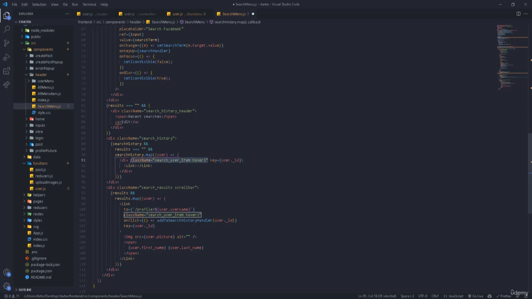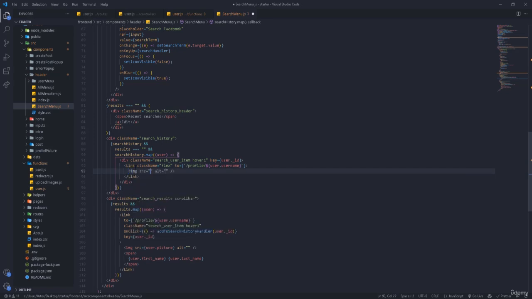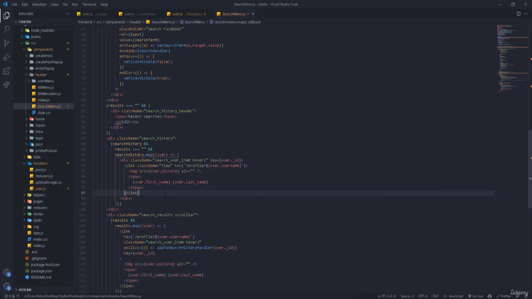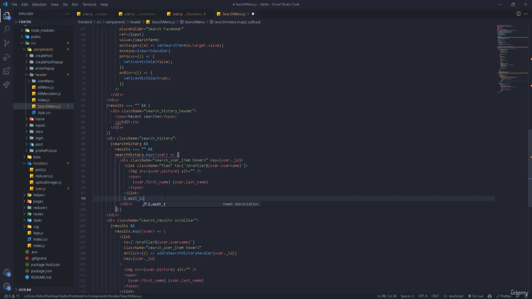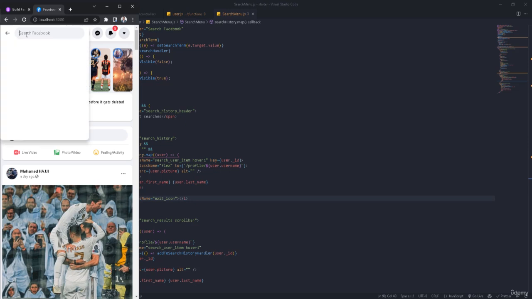This one just could like have just the flex, maybe we can add it right here. So we can add flex, which is just display flex outline items and a gap of 10 pixel, if you remember. So this link is usually goes to the profile, and then the user dot username, and then inside this we're just gonna have an image, so just like the same. So let me take that. It's gonna be right here. Okay, and then after this link we're gonna have an icon, which is gonna be the exit icon, like that, which is we're gonna use to remove. So let me see right now. Let me open.